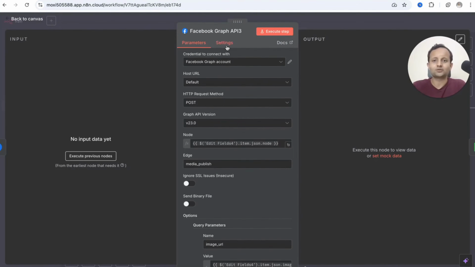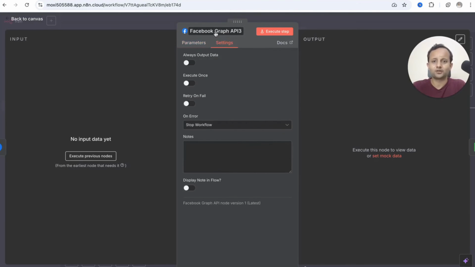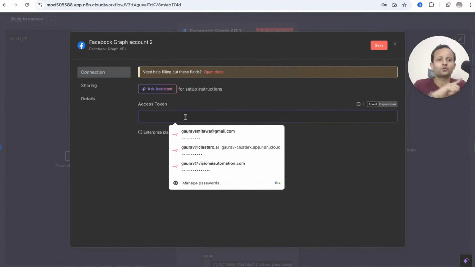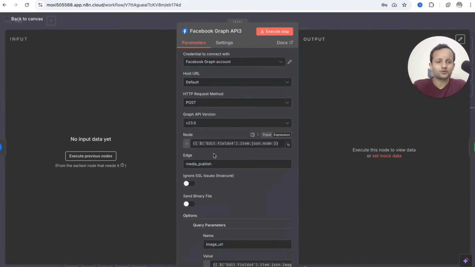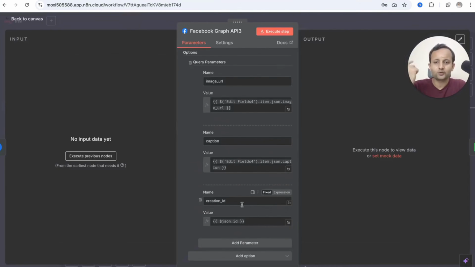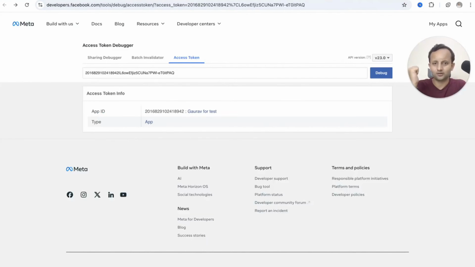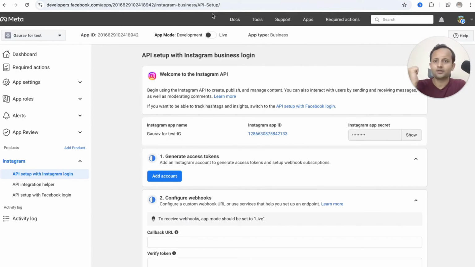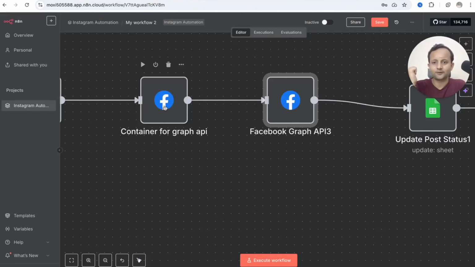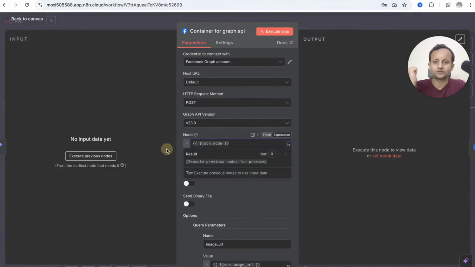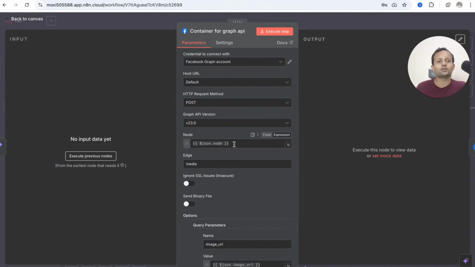Okay, so how to set up this account? Let's say you go to the account and set up the account here. This is how you will be able to set the account. As you come here, you need to paste that token here. Remember, now you will be using the token here, and you need to use that ID, if you remember. The ID that I talked about, that you will get here, you need to paste that ID here in this node. Okay, the JSON node. This node is where you will be using the ID.